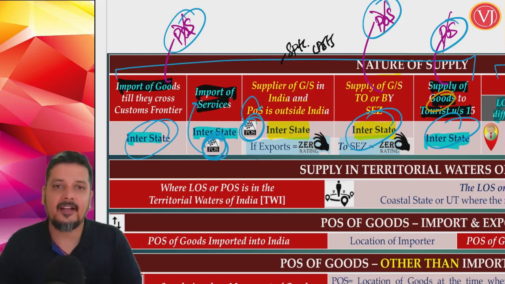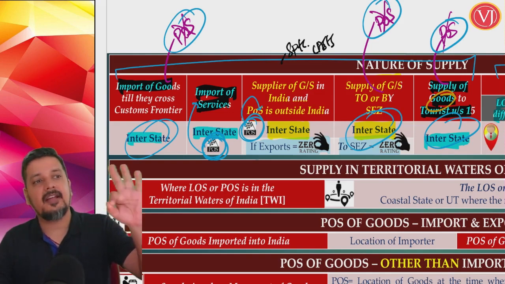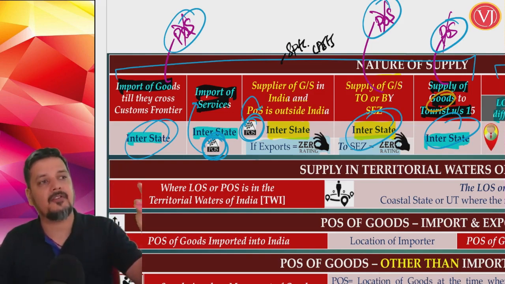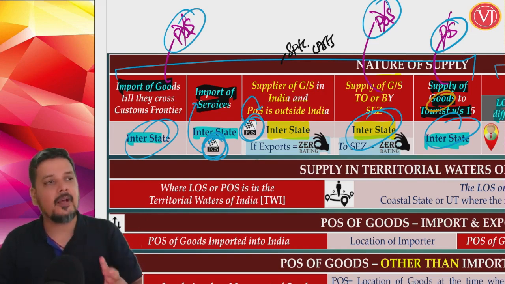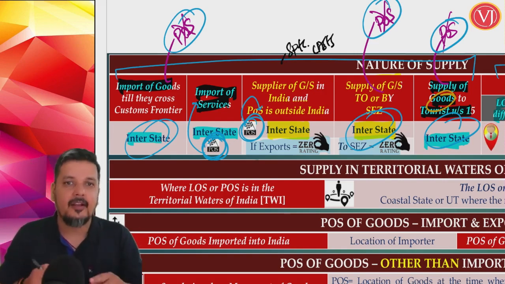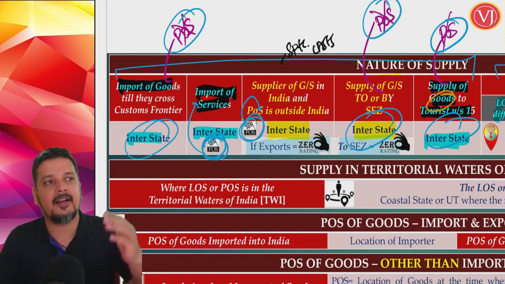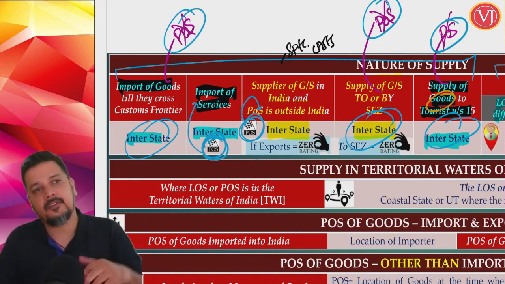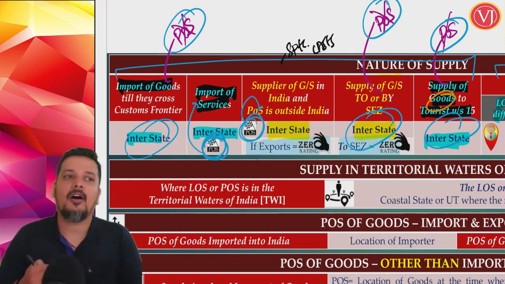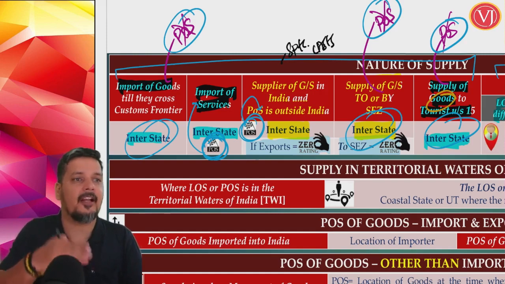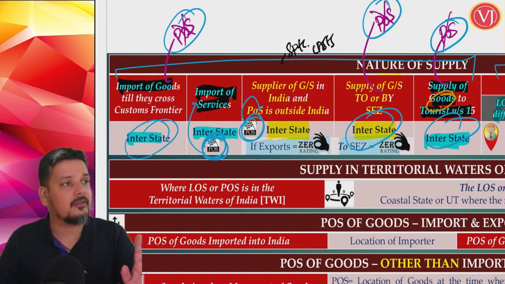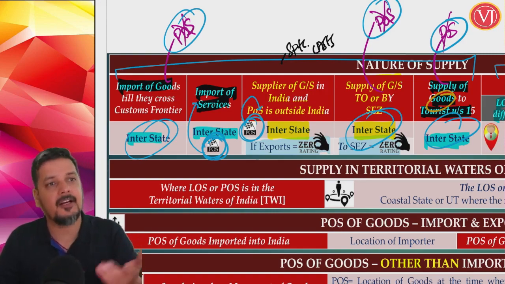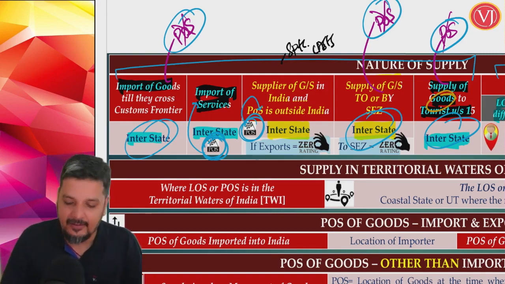Are you clear with this entire understanding? Out of 5 special cases, in 3 cases, without even finding out place of supply, it is IGST. No step 1, no step 2, it is IGST. In the other 2 cases, you have to find out place of supply. Once you find it is import of services, IGST. Or location of supplier is in India, place of supply outside India, it is IGST. Whether it is export or not, it is IGST. It may or may not be export, but it is an IGST transaction.